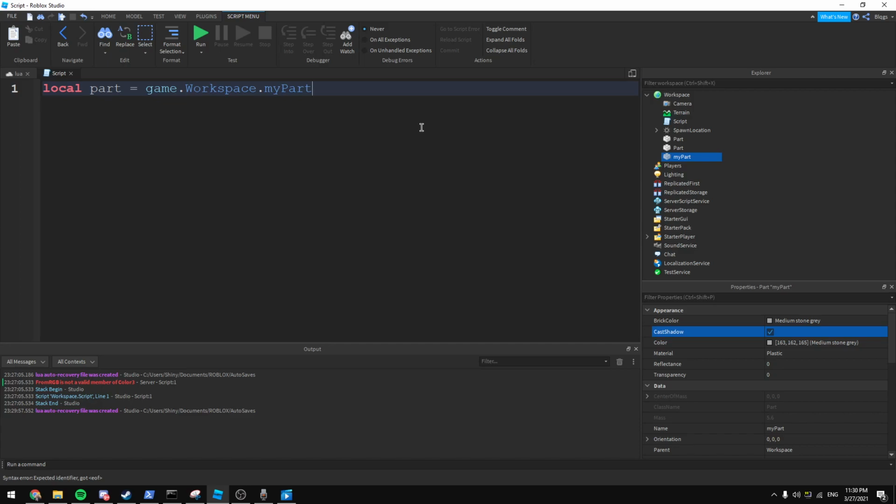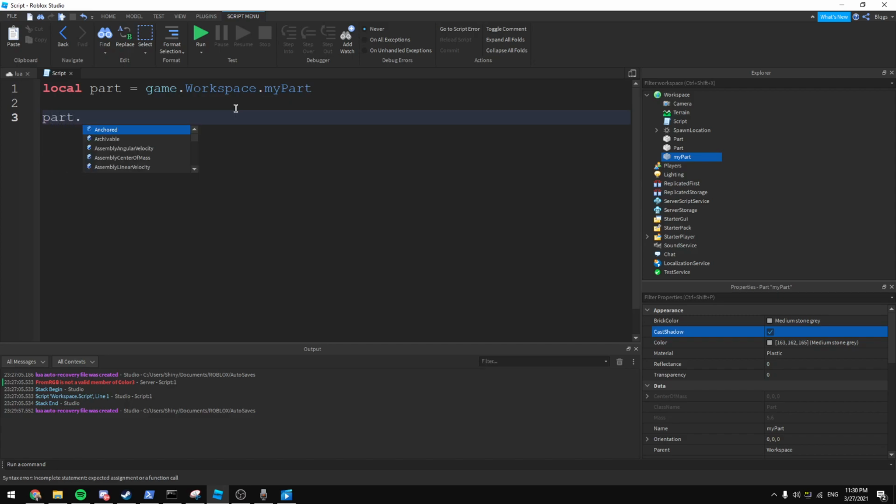So now what we can do is make some new lines here, and then we can do my part dot. See, we have all of these. These are all of the properties inside of, well, they aren't just properties, they're not elements, these are called events.